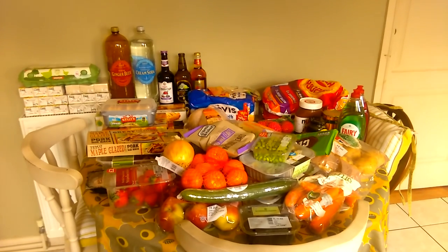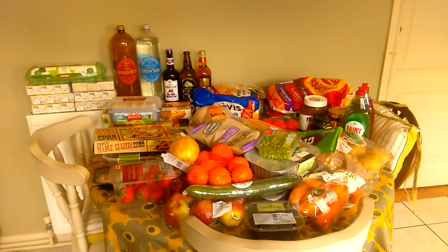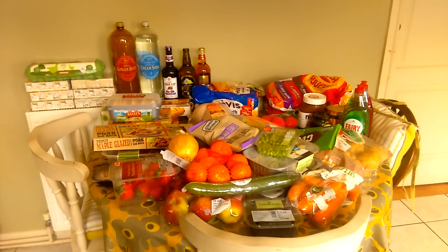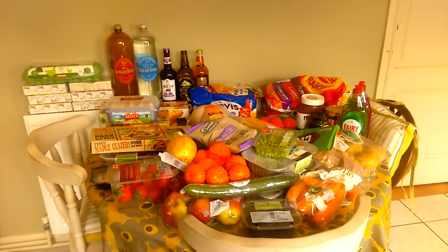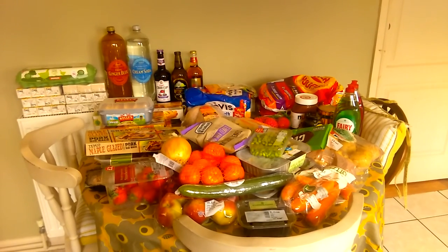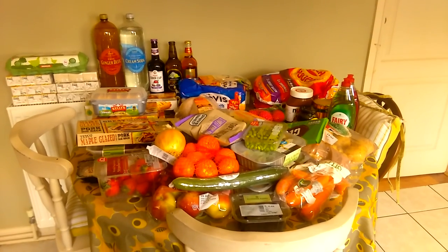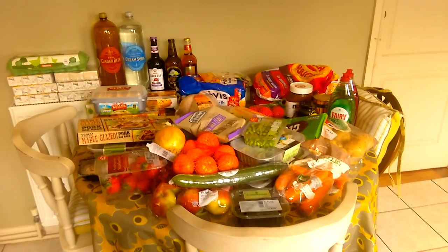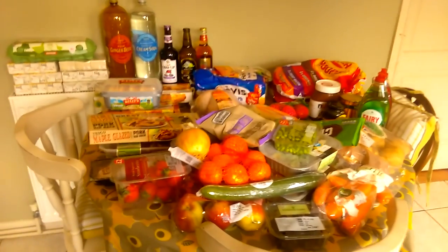Hello, welcome back to another Tesco grocery haul. I hope everybody's enjoying the summer - the weather hasn't been great, I know. We're having a nice relaxed day today. The children are out at my mum's, so I'm just going to put the shopping away and potter about, maybe do a little bit of cooking. Here's our shopping for the week, seven days worth. Trying to be careful because we're going on holiday at the end of the month. I have got a meal plan to show you at the end as well.